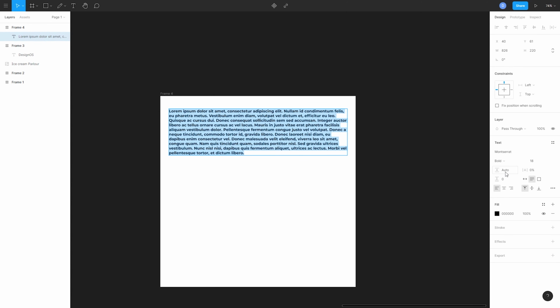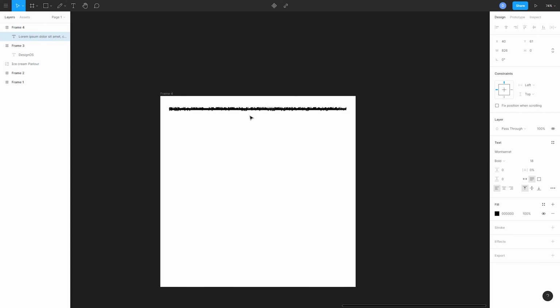Now, what I want you to understand is the line height property. So line height, you would usually want to leave it to auto, but if you want to increase the space between each line or decrease it, you can go ahead and enter a simple value. So I'll go ahead and enter 0 here. And as you can see, there is no spacing between any of the lines. So all the lines are basically in the same line again.